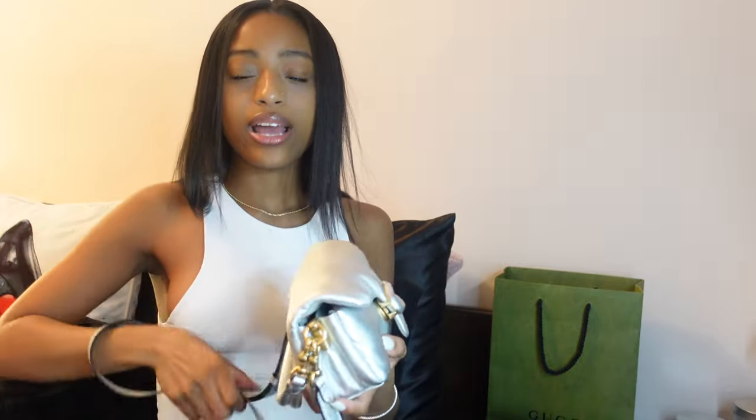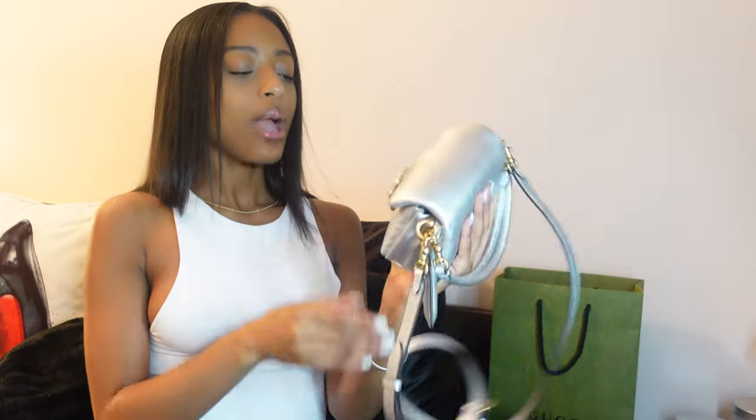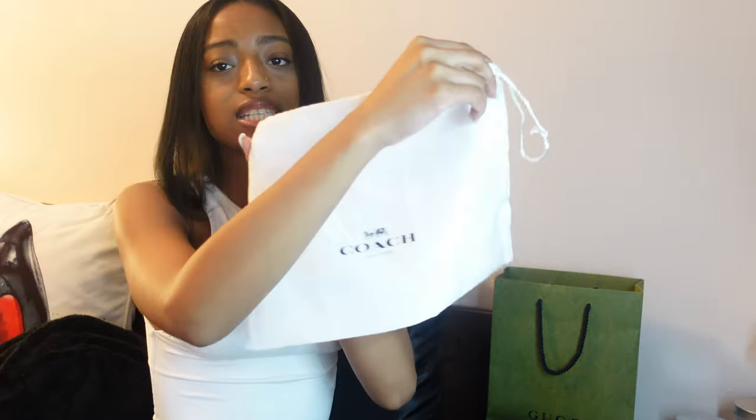If I were to wear it, I could just clip the crossbody strap on like this. I feel like I would do this more for a full day out rather than a night out. It just goes across like this and the straps are adjustable. Also, since the bag has so much space in it, when I unboxed this bag the straps were tucked inside, so if you wanted to bring the strap just in case, the bag has enough space to stash it.